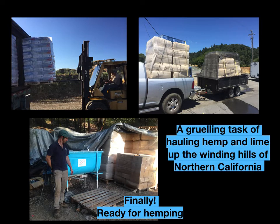It took us a total of 8 months to get from concept to the full HempLime encapsulation, and this included design and engineering, permitting, logistics and transport of all materials up the hill, as well as training a team and building. This was an accomplishment in itself, one which would, in my opinion, not nearly have been possible without the uniqueness of the project which we had driving us forward.